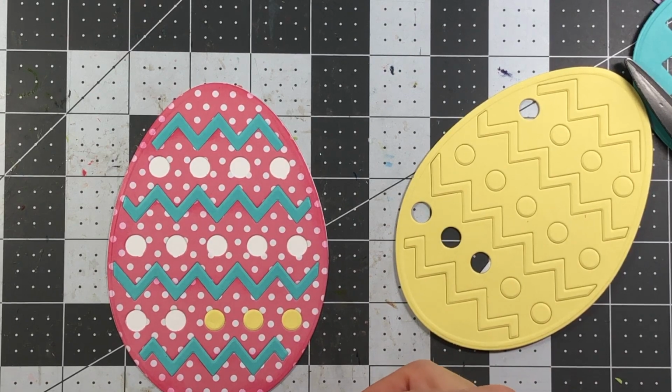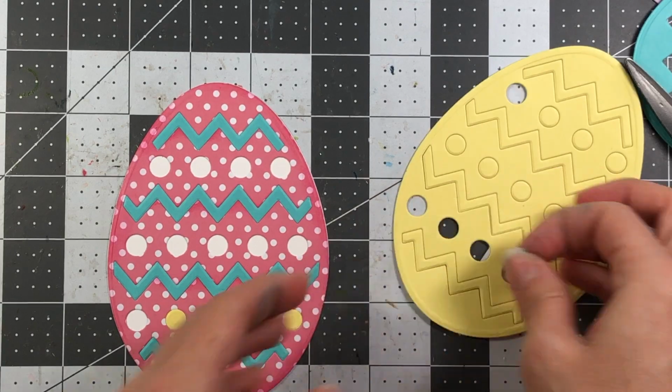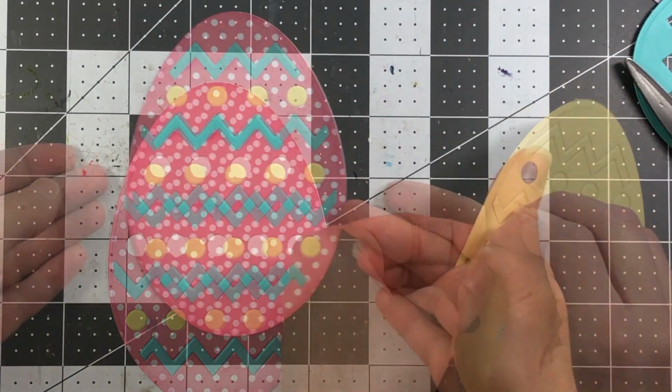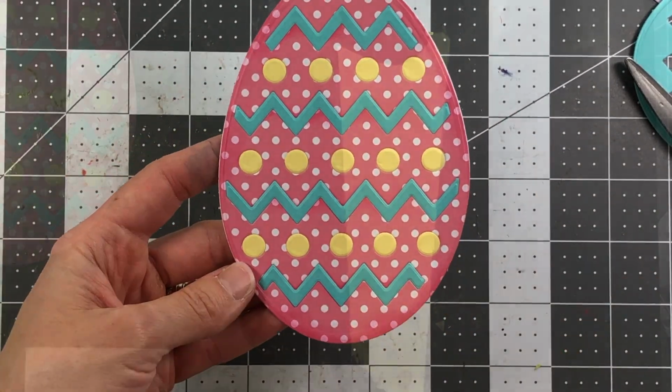And I just love this. This is such an easy way to paper piece. Just die cut them out of 3 different colors and piece in the colors that you want. And isn't that so pretty? I think that turned out so beautiful. I love those 3 colors together.